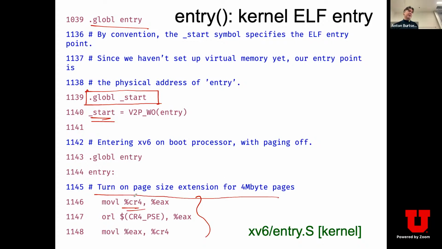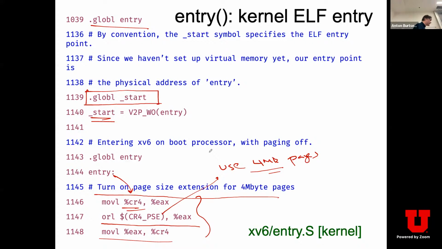So what you do is that you read the control register 4 on Intel into a register EAX, then enable one single bit, which says page table extension. So essentially it says use 4 megabyte pages, or enable them, and write it back in a control register 4, right? The reason is that you cannot really do an OR operation on the control register. So it only supports read and write. It's one of the control registers on Intel, which essentially contain the flags which control the behavior of the CPU. And this specific bit controls that the 4 megabyte pages are enabled, right?